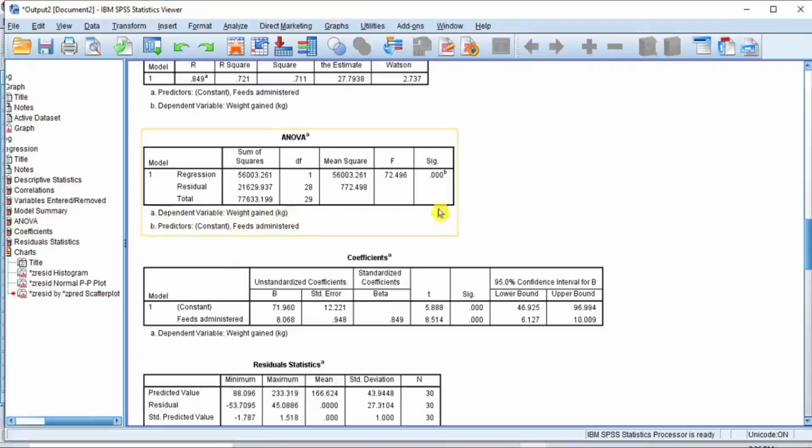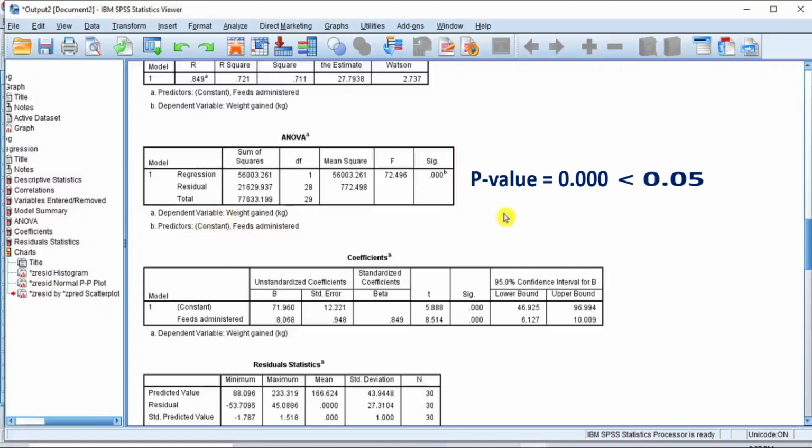If the p-value was greater than 0.05, that means the choice of the predictor in the model was not significant, and the predictor will not produce the outcome better than just using the mean value. But in this ANOVA table, the p-value is 0.000, which is less than 0.05. This means that the predictor in the model is significant, and this tells us that the model works.